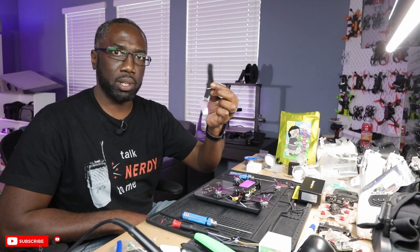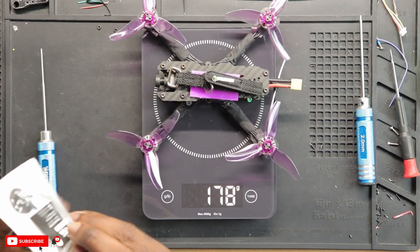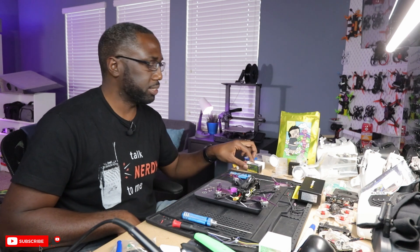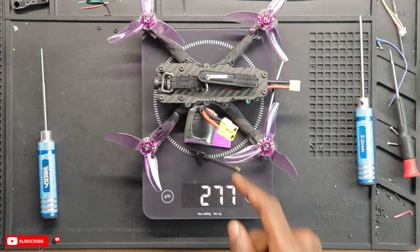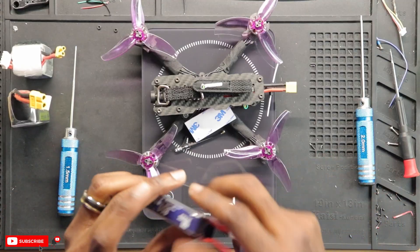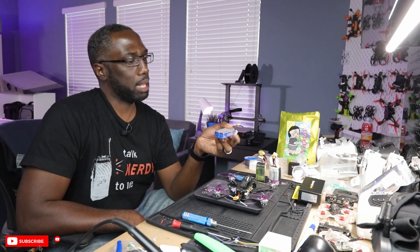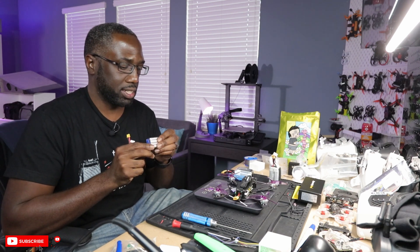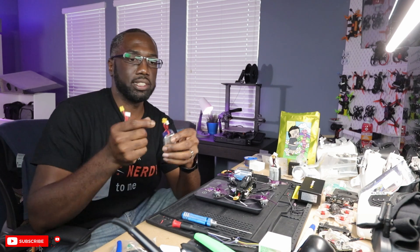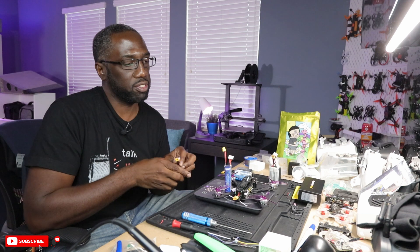The biggest thing is the battery. Here's an 850 milliamp-hour 4S battery which is what I planned to use — that comes in at 277 grams total, so that's too heavy. I have other 4S batteries that are significantly lighter. With those we get 248 grams. There's also an 850 Tattu R-Line 95C and another 850 at 60C with an XT30 connector — the lightest setup comes in at 234 grams. I'll be using that one the most to test flight time and performance. And there you go — your sub 250 gram drone.